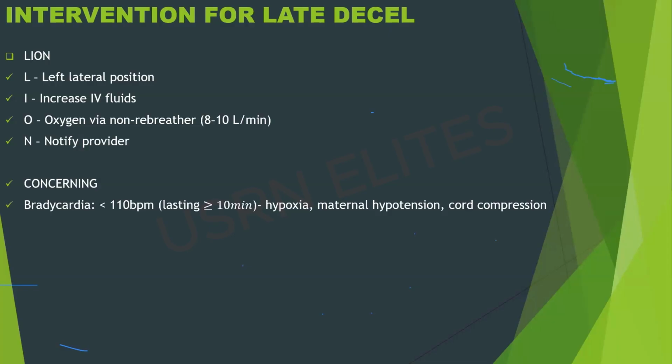When you have variable deceleration, that one is cord compression. And the last one is the placenta. So when we have late, the last one comes last, late. So late decel is placenta. Variable is cord, early is head, as simple as that. All right. So you know that apart from early, variable and late, are they good or bad?